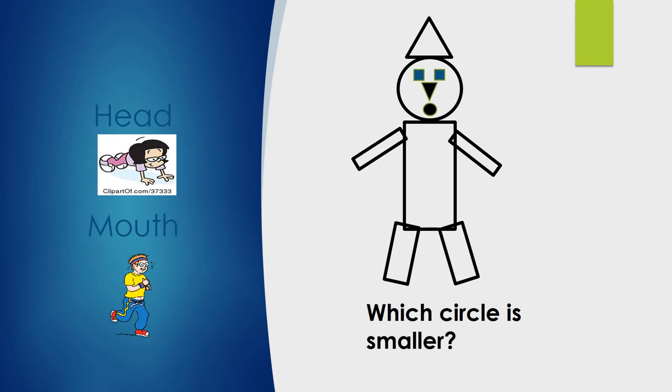When you take a look at the head circle and the mouth circle, you're deciding which circle is smaller. If you think the head circle is smaller, do push-ups. If you think the mouth circle is smaller, jog in place. The mouth circle is smaller than the head circle, so you should be jogging in place. That was tricky. Let's try another.